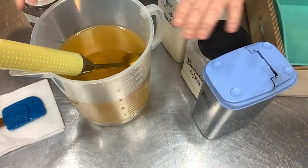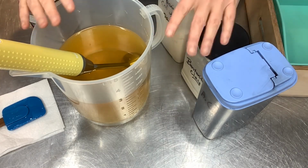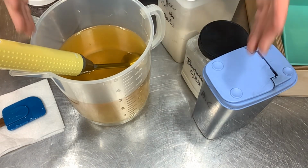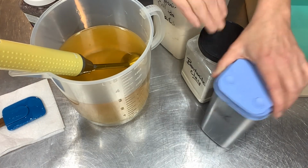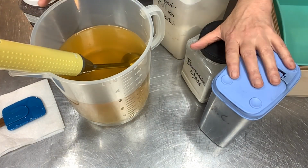All right, we're back and it's additives time. This is one batch. When I'm doing a double batch, I just measure everything twice and do them one batch at a time. That's just how I handle it better. So for the additives today, we're only putting colloidal oats in here right now, because the activated charcoal and the bentonite will go for the different color swirls. So we're going to hang on to these for later.